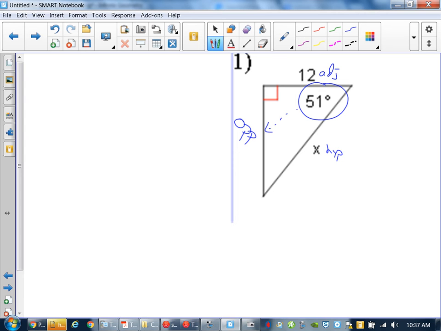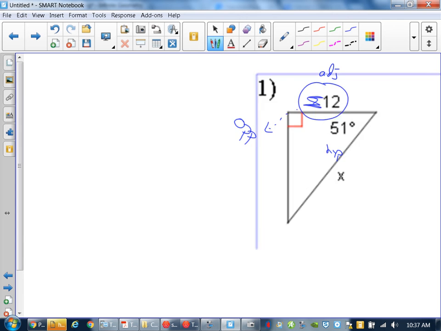Oh yeah, you wrote that yesterday. Oh, so if it has that little mark in it, no? Well, they all have the theta. I mean, this one just happened. You just happen to be given it's 51 degrees. If I didn't know what this was, then I'd have to find it, but then I'd have to know two sides.